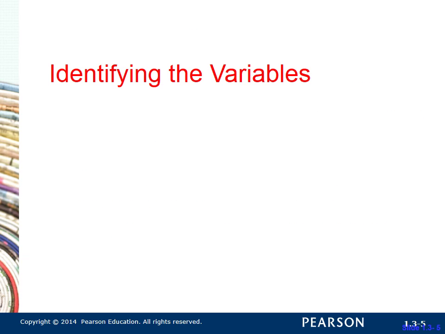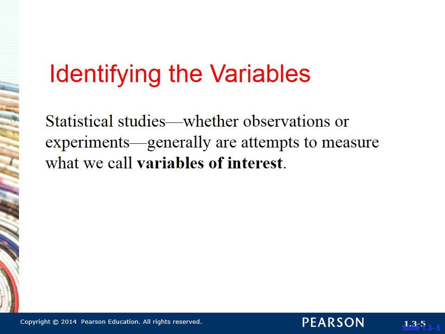So what are variables? We have a whole lot of definitions associated with variables. In algebra, it's the value that the number takes on, usually x. In statistics, we have a whole different way of talking about variables because they're real life actions that are happening. So whether they are observations or experiments, what we call a statistical study is measuring variables of interest. What are we interested in measuring?